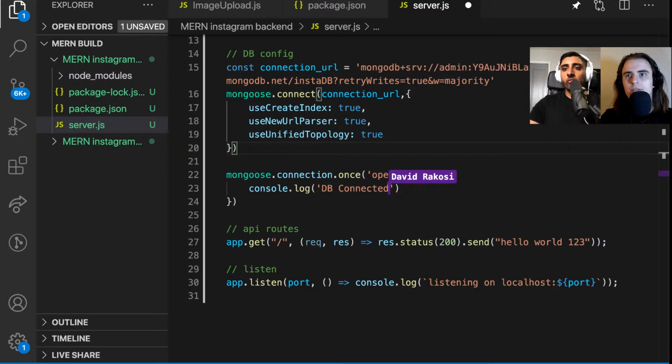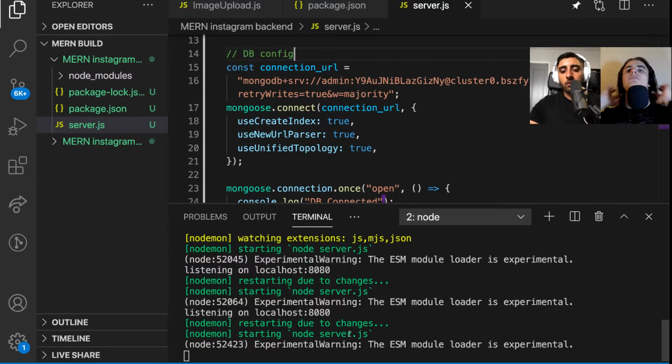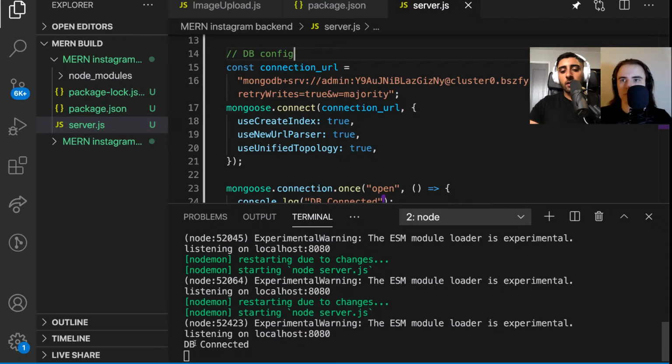So I think if you run the application once again with the terminal, it will actually show the DB connection once it's up. So now what we can do, guys, is go ahead and shut this. Oh, I need to save the file. You see it starts. It restarts everything. It says listening on localhost, and boom, says DB connected.